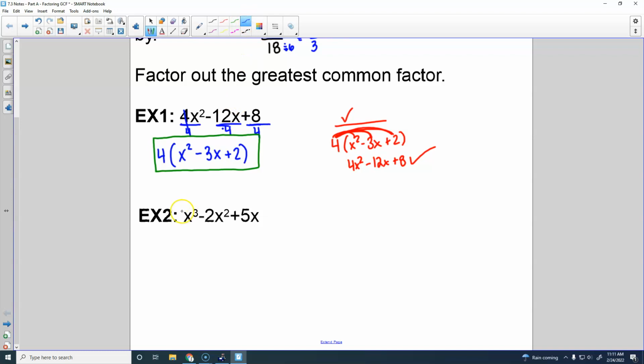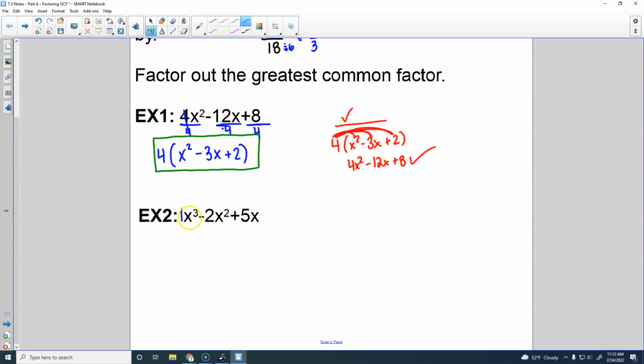All right, for example 2. Remember now the x has a 1 in front of it. What's my greatest common factor? It's just 1, which really doesn't change anything. 1, 2, and 5, they don't have any common factors that are going to actually change anything, right? The 1, I could divide by 1, but it wouldn't change anything. However, this does have another part of the common factor. So on this first one, I didn't do anything with my x's. The reason I didn't do anything with my x's is because 8 didn't have any x's. So I couldn't take any x's away from 8 because there were none there.